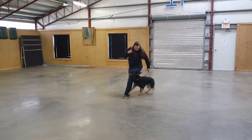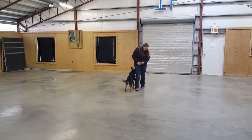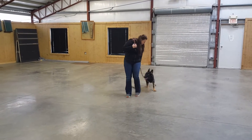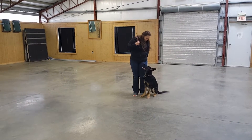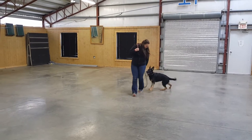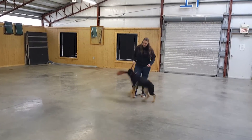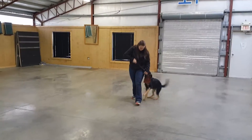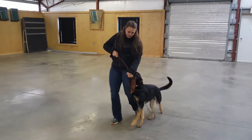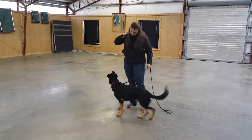Decker's been in a home for about four and a half months of his life. Again, he's six months old now. He's been around kids and traveled a lot. He's been doing very well in his home. The foster parent he has has been very diligent on his tricks and obedience, keeping up with manners in the house. Decker's a puppy, but he's got an adult's worth of experience in the home.